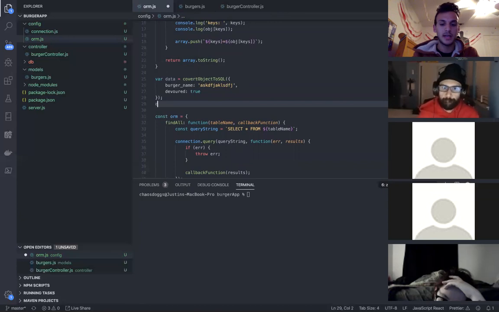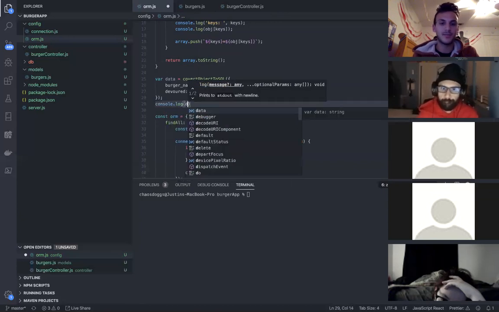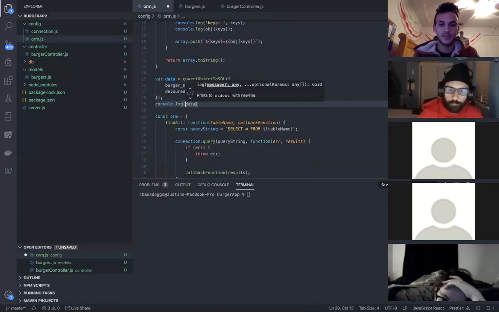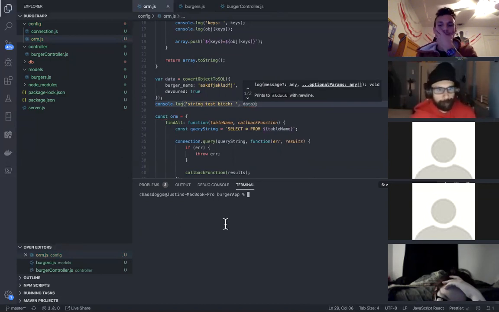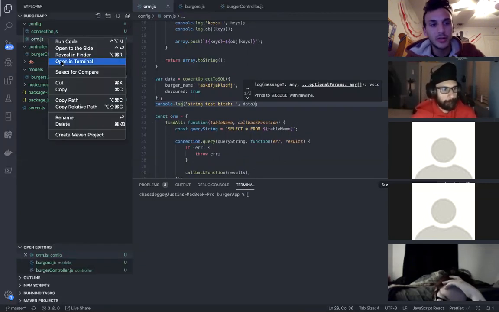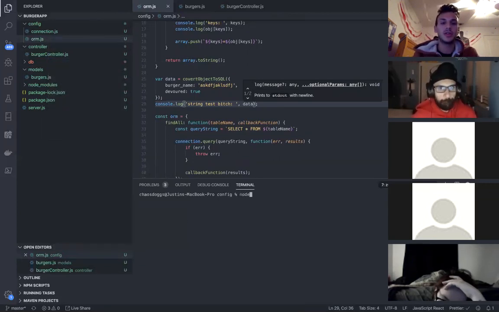There we go. And I'm going to console.log data. Okay. So I'm going to make sure I'm in the right directory for the ORM. I'm going to be doing node ORM.